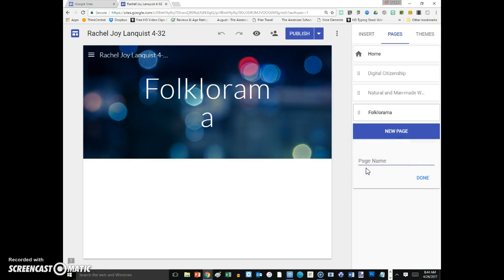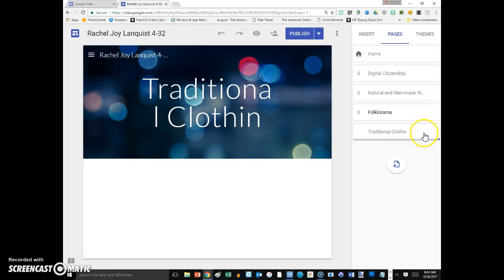Now, what we're going to do is click on Add Page again. Now we're going to make sub-pages. So if you want to add the name of your country, you can do that. We need to add traditional clothing. Notice capitals, and then you can click Done. Now, if I accidentally make a mistake, wait till it loads, then click on the three dots at the side and click Rename Page. And then you can add in the letter or whatever you forgot, and then click out of it and it will fix it.